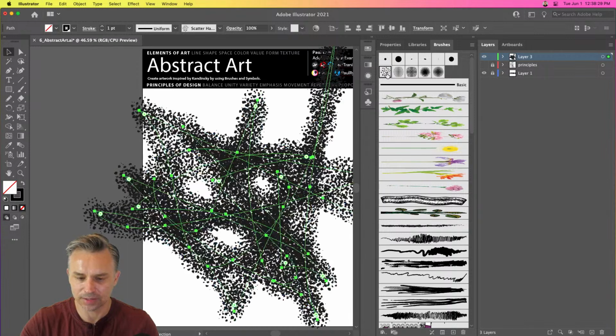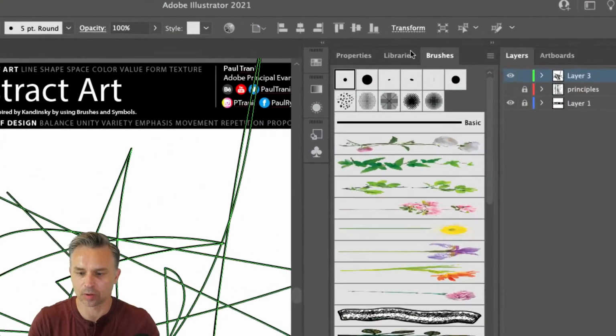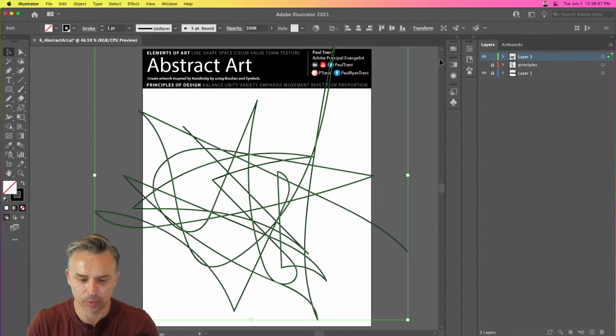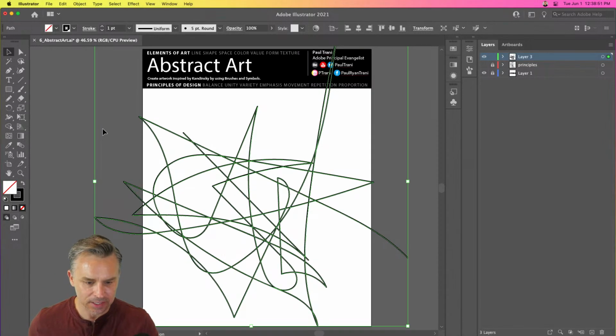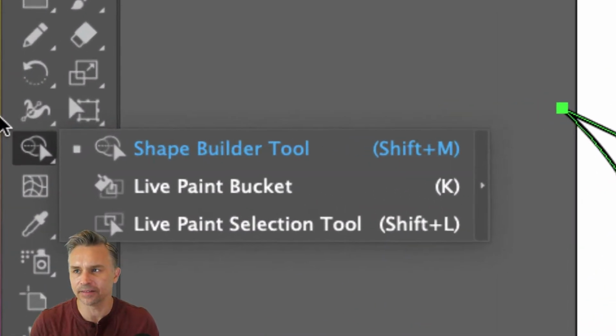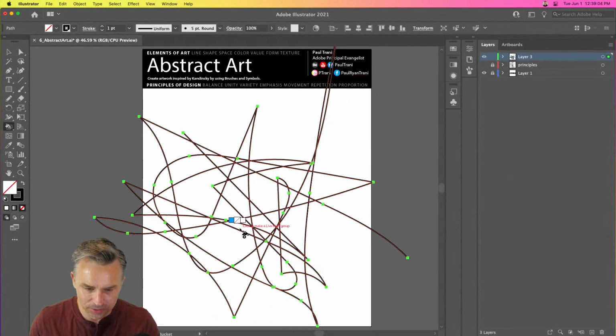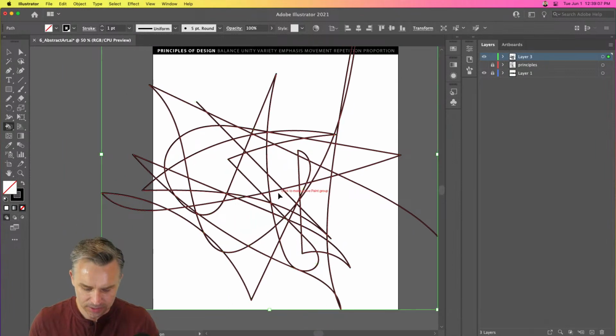And let's try this one over here. Again, more craziness, right? And we can always go back to our original one right here, which is actually just a 5-point round. But this is what I thought would be cool to do, by the way. Change the brushes. But also would be really cool, since Wasley does this, is use the Live Paint Bucket tool. Right over here, Live Paint Bucket. Okay? And yeah, it's not part of the agenda, but that's okay. Live Paint Bucket. Because what I want to do is fill in some of these spots with color, right?